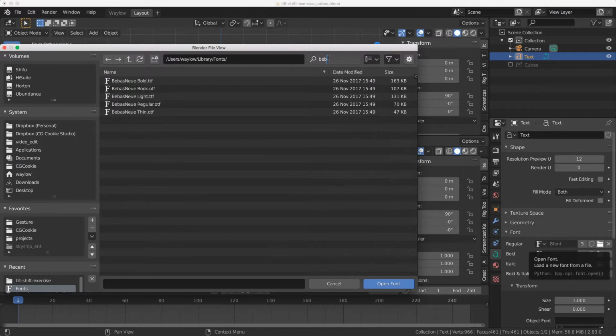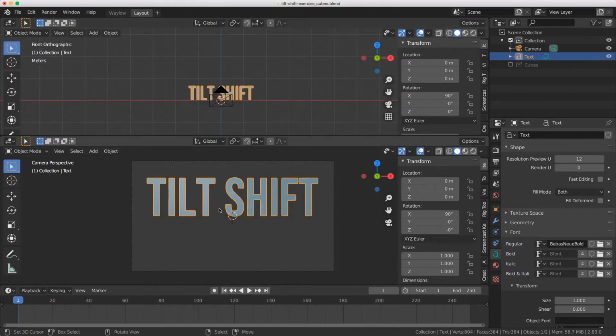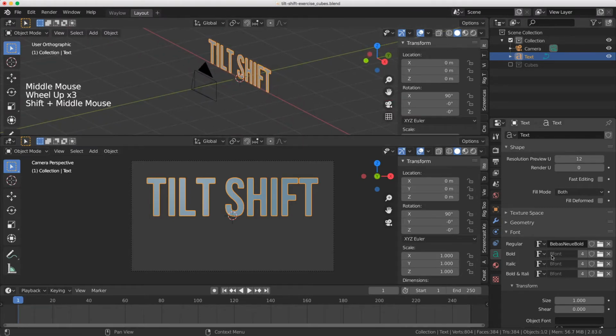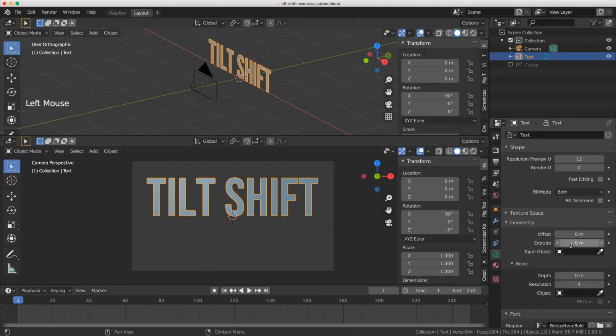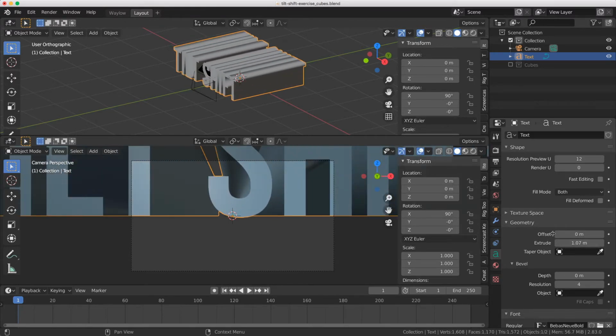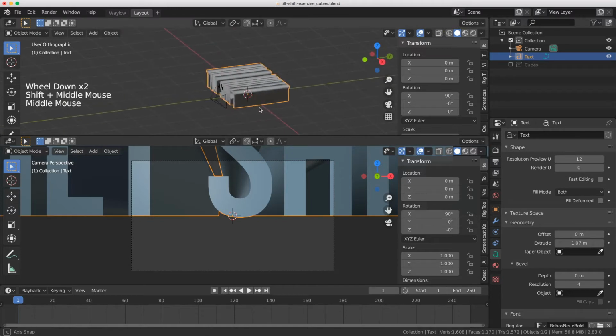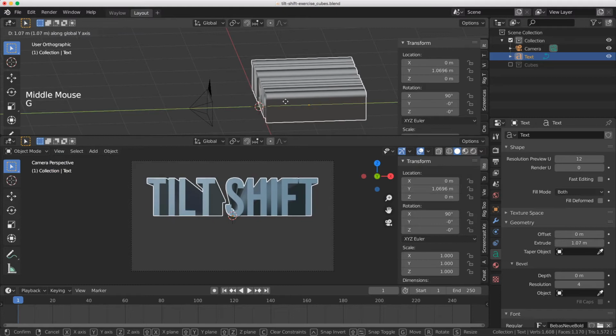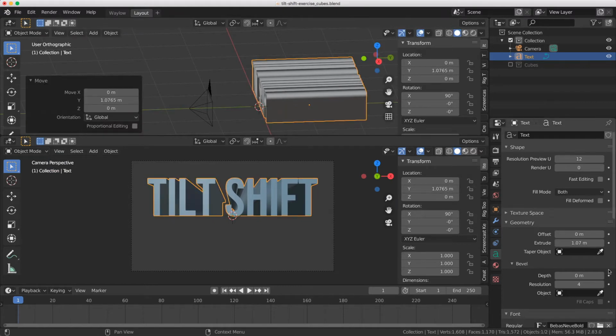So what is my font? It is Snow. I don't know how to say that properly. And there we go. So that is my text. So now what I want to do is let's extrude it a little bit. So let's go up to the geometry here, and we want to extrude it. You can see it's coming towards the camera, and that's not what I want. It'd be nice if I can get it to stay here as I adjust this extrude value. Well, I can get it to do that, and it's really, really easy to do.